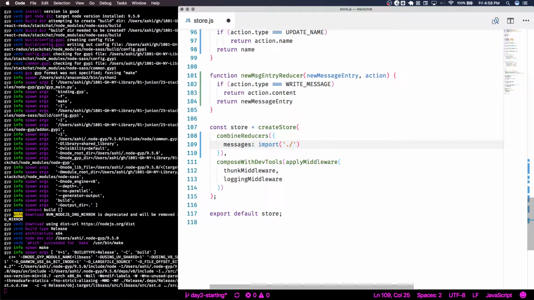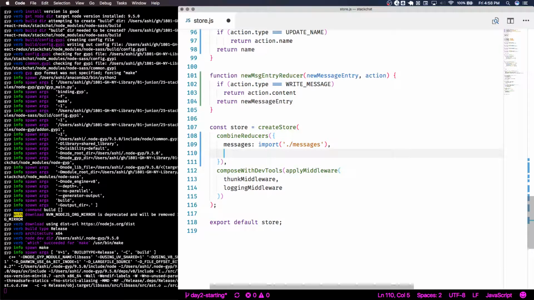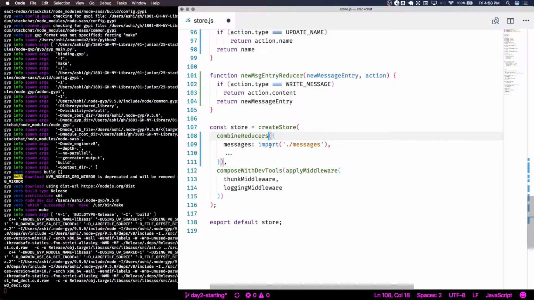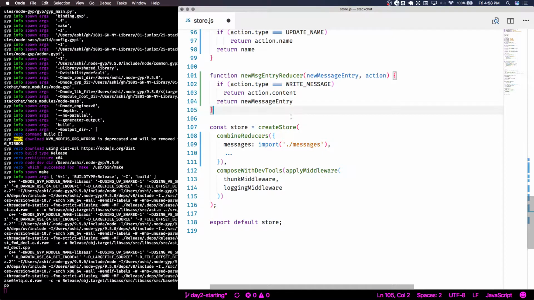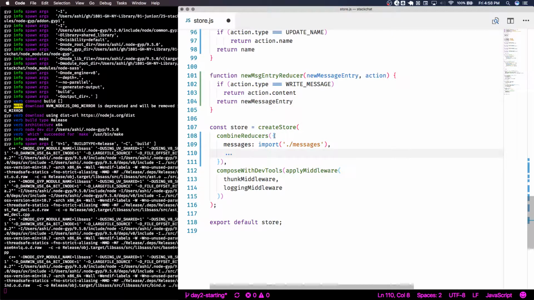I forget where it asks you to put it, but you could just say it's messages.js. And then the others. This may not return what you want it to return. I think this returns a promise, actually. Never mind. Just import it the normal way.